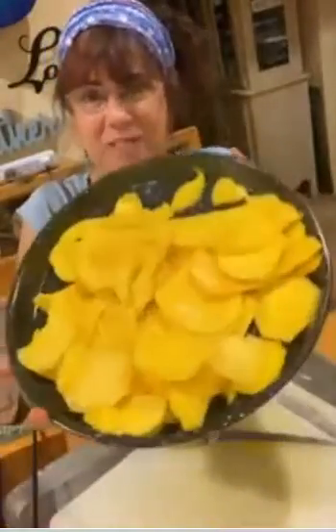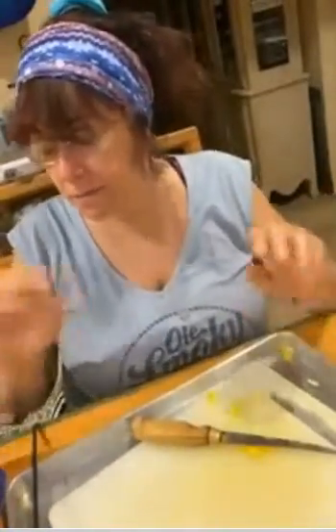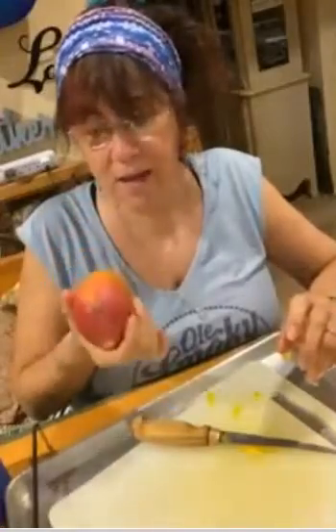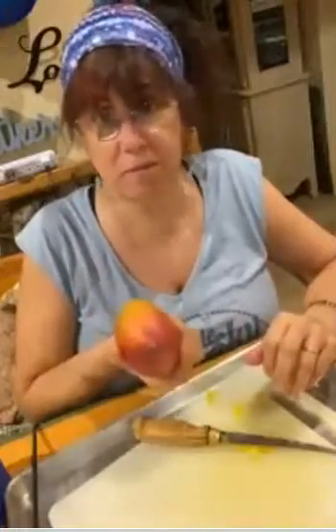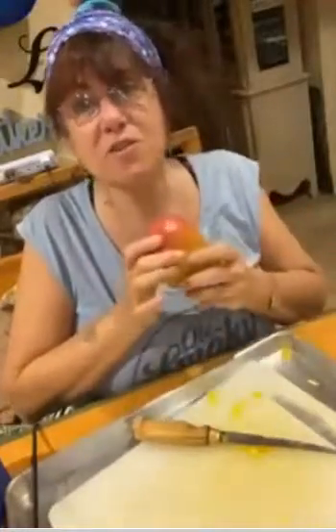I'm going to bring some of this to my friend tomorrow when I go visit. Look at that — that's about four mangoes. I think four mangoes is enough to go in the dehydrator, and I still have all these left. So these are going to have to go in the fridge — they'll probably keep another two or three days. After that, if I don't need them, I'll peel them, cut them, and freeze them in Ziploc bags. You can throw them in your smoothies — oh, they're delicious in smoothies to sweeten them up.